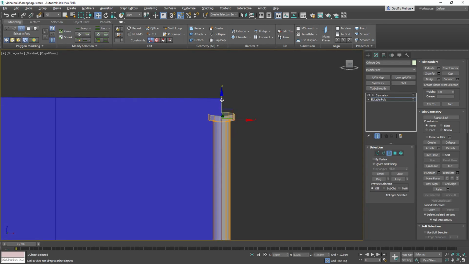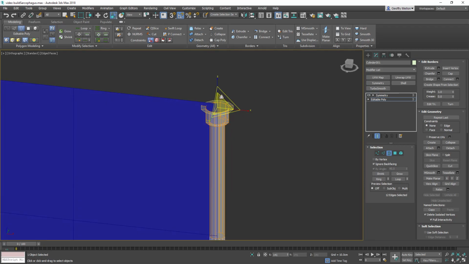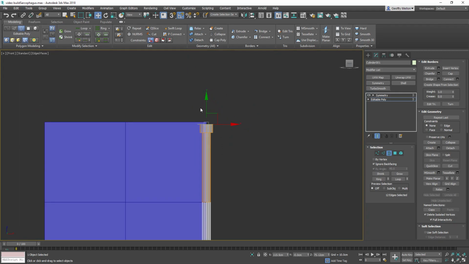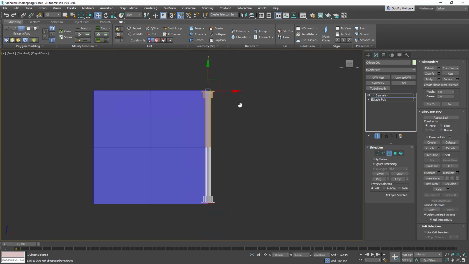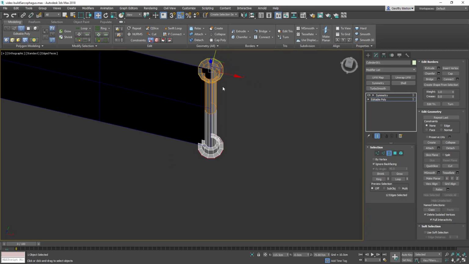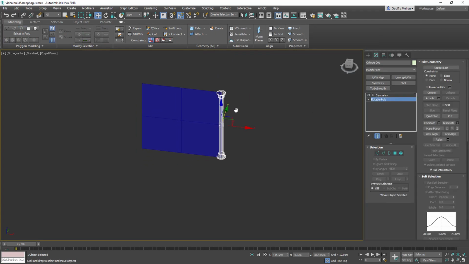I'm going to go up this way, and then I know I want this to be the top, so I'm going to do one more scale, and you saw that one was out a little bit more. And then I'm going to go back to front, and W, and lift it up. Something like that. That looks good enough. Close enough. You can change it up as you want. We'll get to any consequences we have after that. It's not a big change. Trust me. It's all about the unwrap.